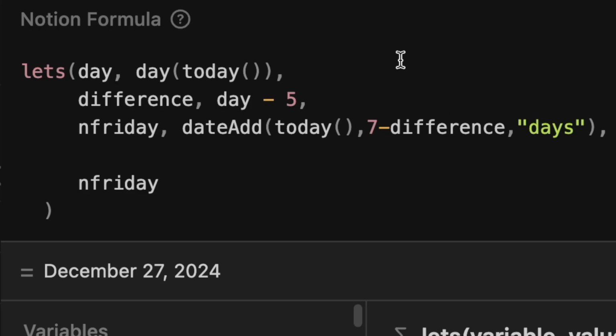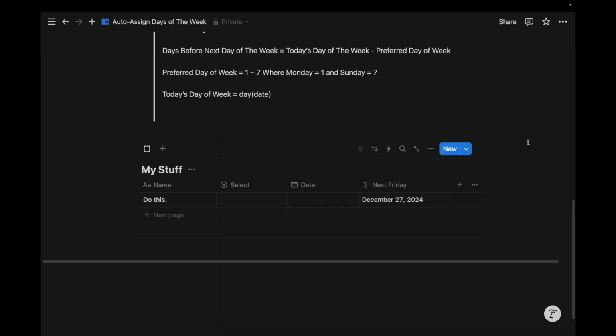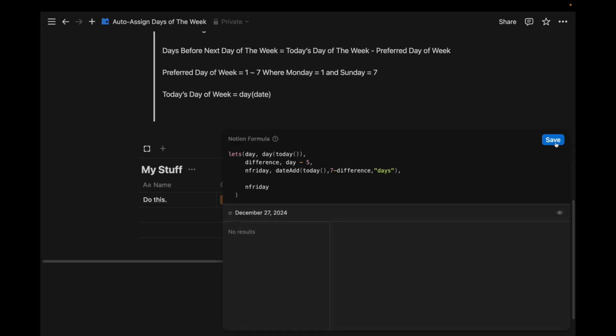So there's many different ways that you can do this formula. I did this for the intuitiveness for the viewer. And so you can define this in however many ways you want. But now that we have this set up, we can copy it within a formula automation. Now, to create this action, we also want to add an action for next Friday. And so whenever this select property is selecting next Friday, we'll change the date that corresponds to that database entry to this date that we just formulaically calculated.